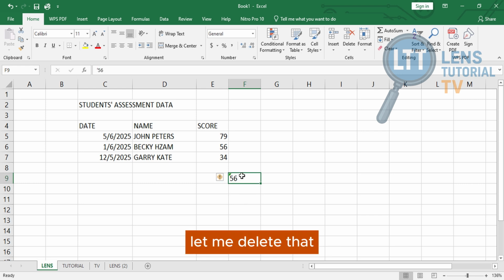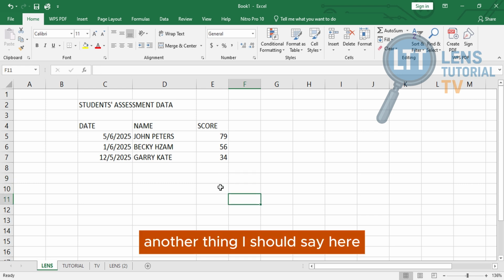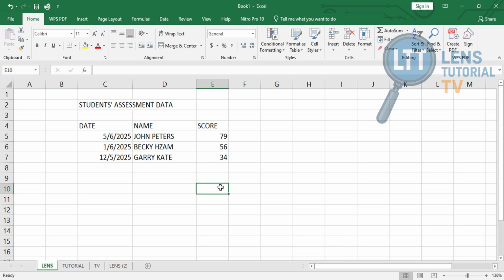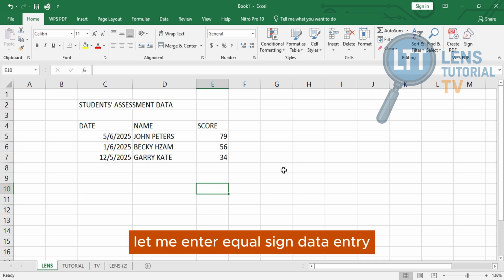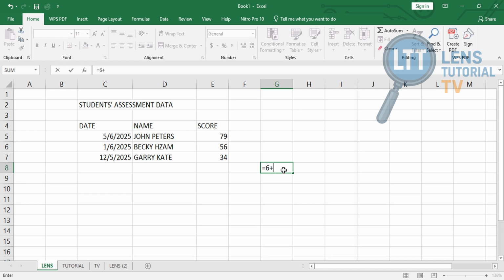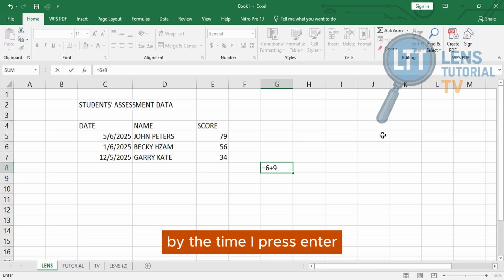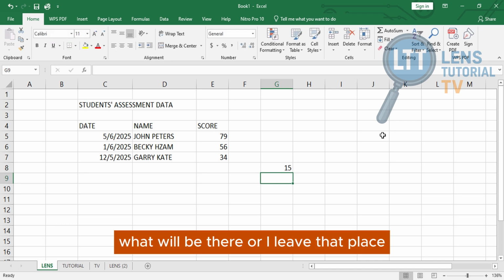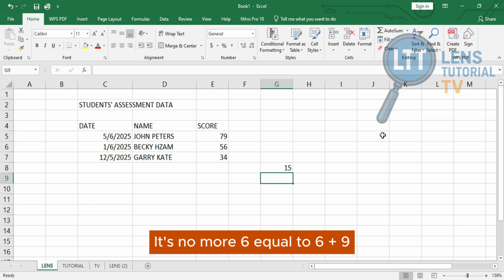Let me delete that. Another thing I should say here, still part of the data entry. Let me enter an equal sign. Let me press any number, maybe 6 plus 9. By the time I press enter, what will be there? Or I leave that place. It's no more 6 plus 9.